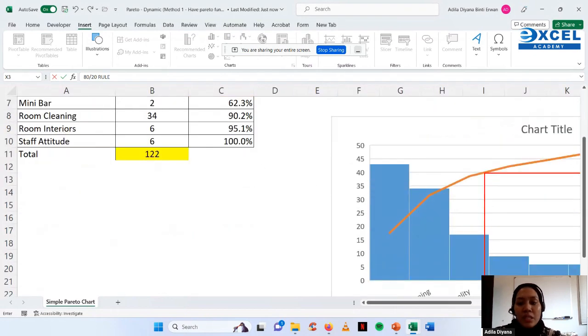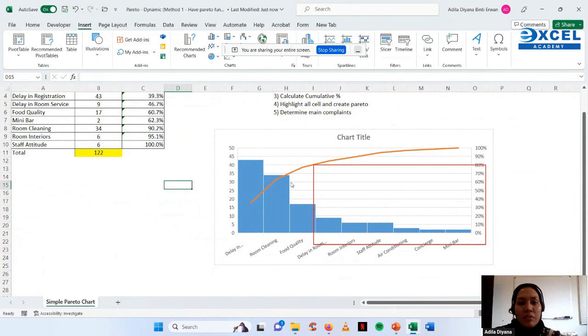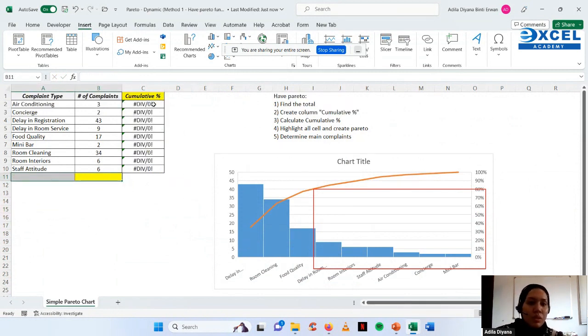Now, if you haven't seen or you don't know how Pareto looks, this is how it looks. Okay, so we have a column graph here in blue, and then we have the line graph in orange. So it's a combination, right? In one chart, you can see both together. Okay, and then the line in red, I will explain later, to show you the limit. Okay, so now when you get your data, it will just appear like this, okay?